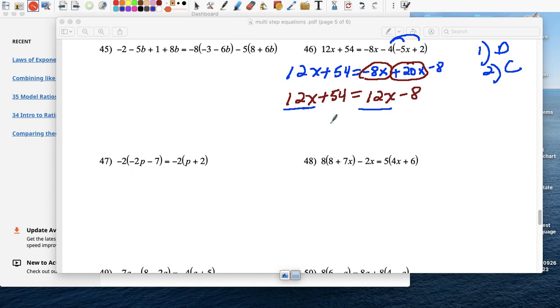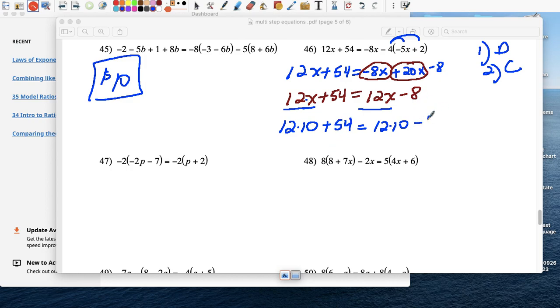So again, imagine two groups of people, the left side of the room and the right side of the room. I'm going to give everybody $10. The first thing you're going to do is multiply that $10 by 12. So the left side people is 12 times 10. On the right side, people is 12 times 10. Right? But on the left side, they get a bonus. They get added 54. But on the right side, they get a penalty. You subtract 8. So even without multiplying, doing the order of operations here, we know that this group here is going to end up with more money.